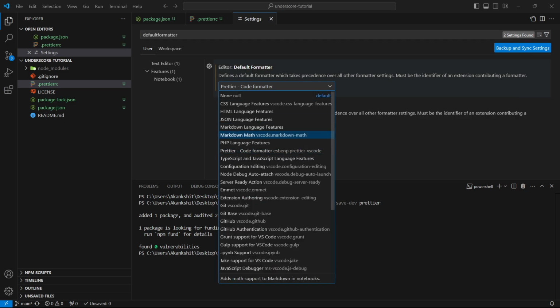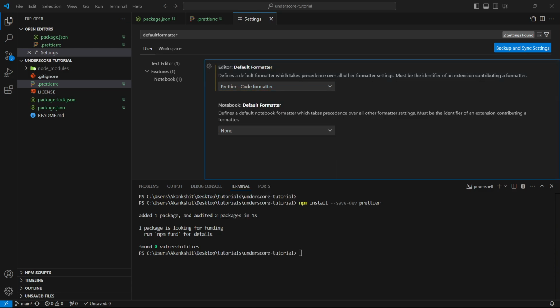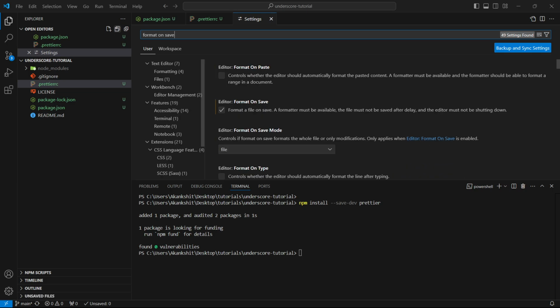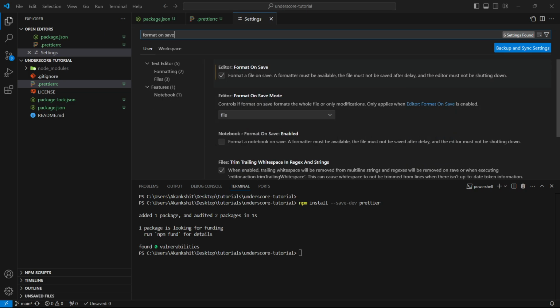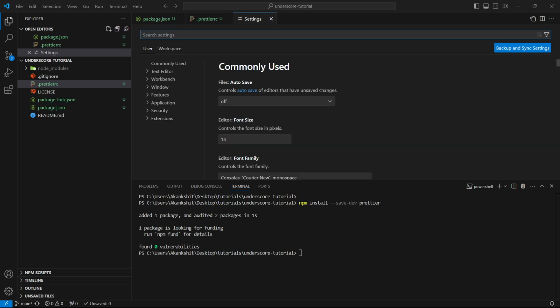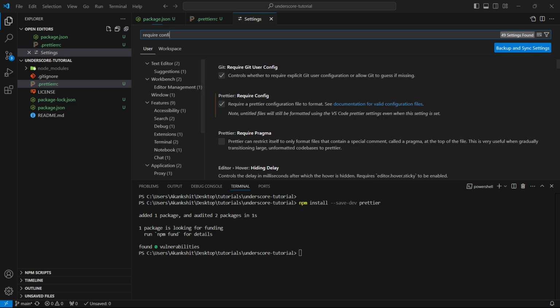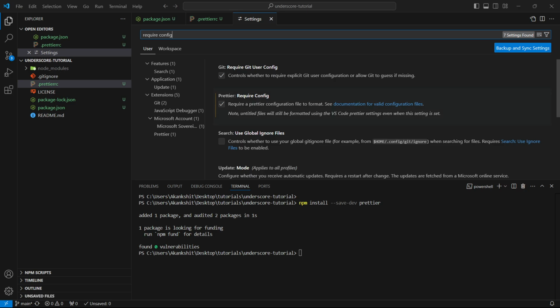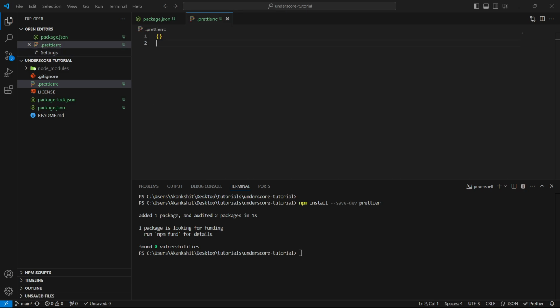From the drop down here, select esbenp.prettier-vscode. Now search for format on save. Make sure this is enabled. Again, search for require config. Make sure this is enabled too. That's it. Our Prettier setup is done.